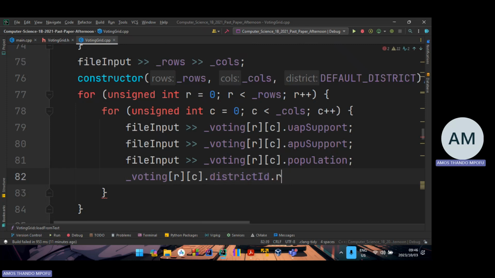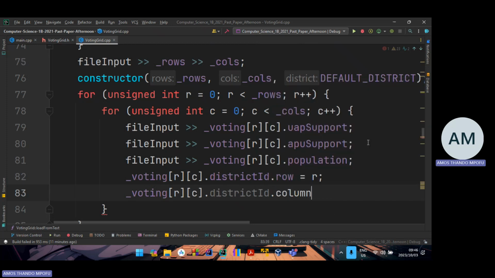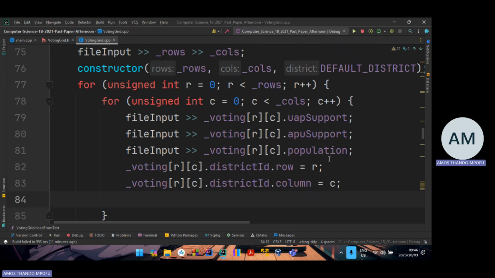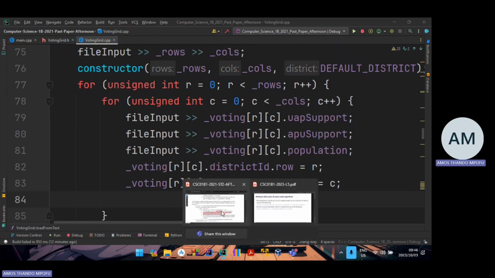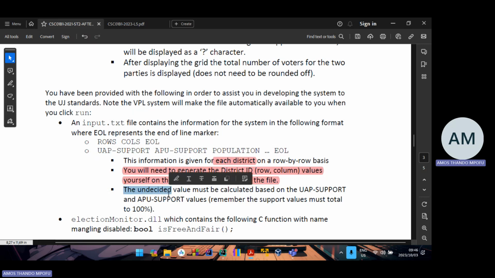So dot row is equal to R, and then voting RC dot district ID dot column is equal to C. So now I have the district ID, row and column. And then the undecided value will be calculated based on the UAP and APU support.